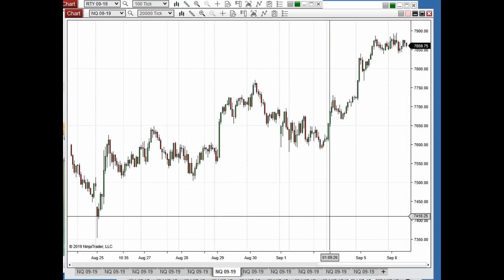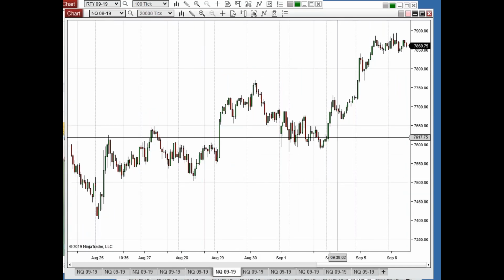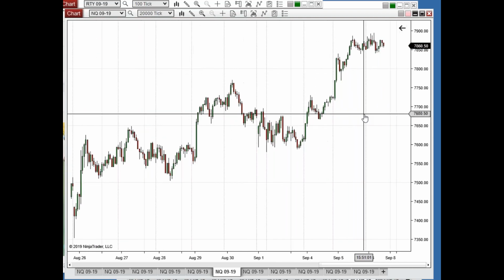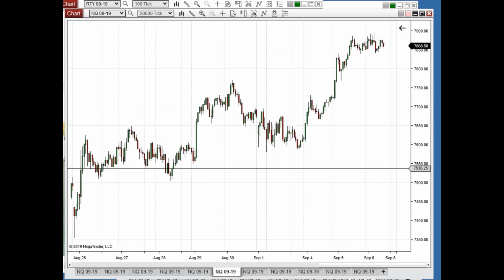Okay, so larger time frames. Here's the 20,000 tick. See, pretty good ruling over here, so good exhaustion of the highs. Here's where 2T type of action tends to take place. We might get a little bit of a head and shoulders in here. It's not actually a high enough high, believe it or not, for this to be what I would consider to be an ideal head and shoulders. This is more of a 2T type of high. Ideally, I would really like to have seen that just a little bit higher to do a head and shoulders. Just kind of trap a little bit more up in there.